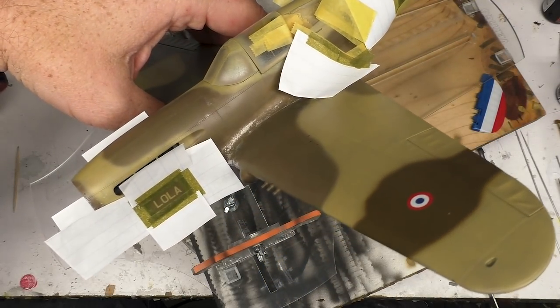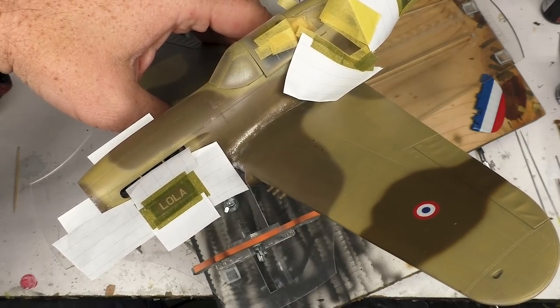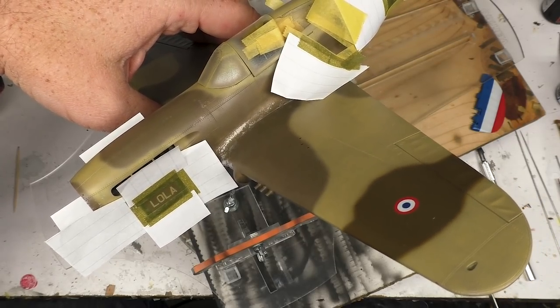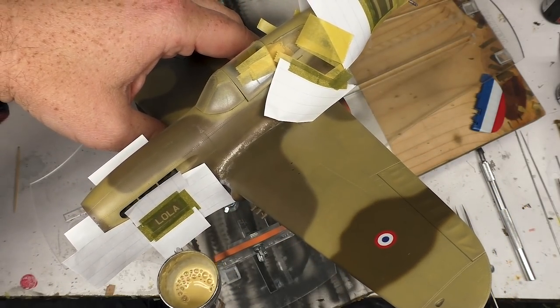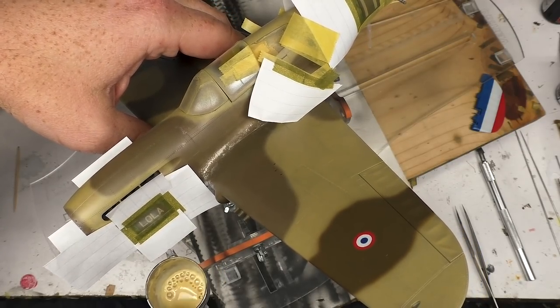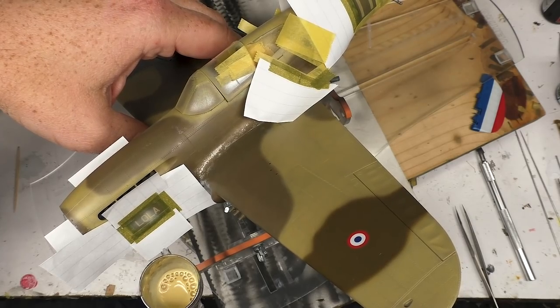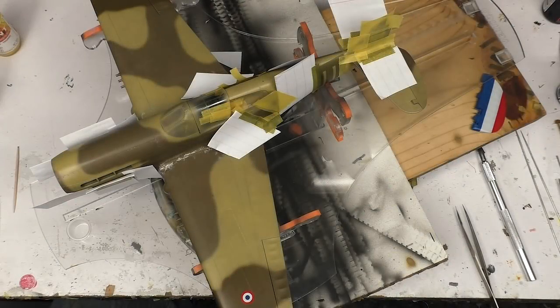Okay, next up is the nose script, and for this I'm going to be using, again, a mix of radome tan and marking yellow, but a lot more radome than the yellow, and a little bit of middle stone added as well. I might need to add some white to that too. Shit. All right, a little bit of white to lighten it up, because it looks like it might be way too close right now.